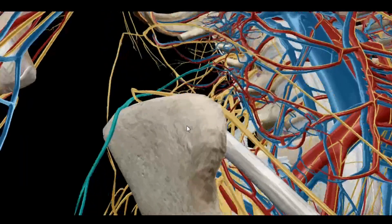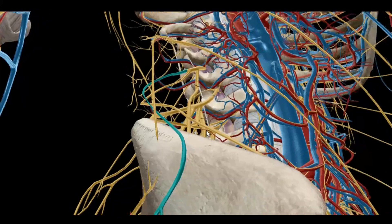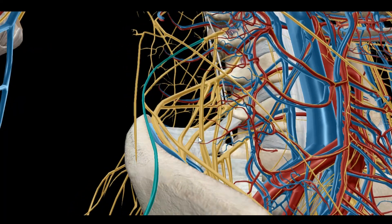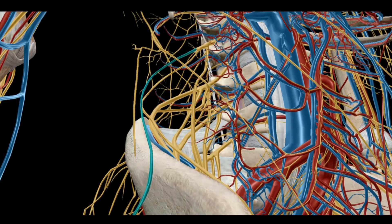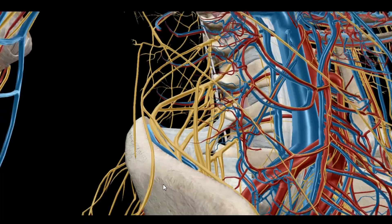Zooming in, you're going to start to see that it's wrapped tight to that bone, so there's no escaping it. This is why it's so powerful. You do have to be careful here. If we bring up the skin as an example, the skin in this area is going to be extremely tender. So if you're attacking this and you punch down on it, you're going to cause hematoma or black and blue on that attack.